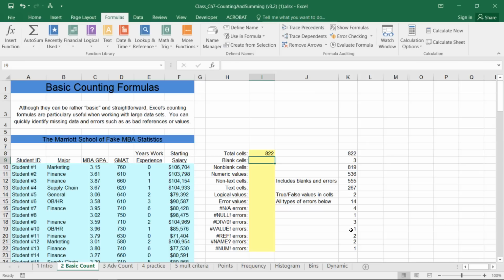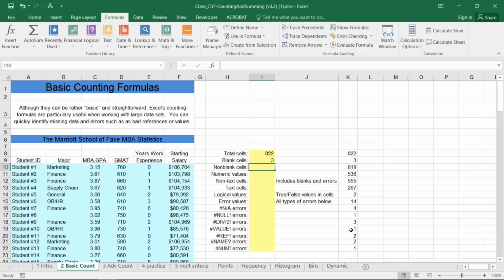That's right, to get blank cells, we have a formula that will help us called count blank. And of data, it looks like there's a total of 3 blank cells in this. To get non-blank cells, we could take the total cells above minus the blank cells, and it would also give us the non-blank cells. But there's other ways we can get to this same data.